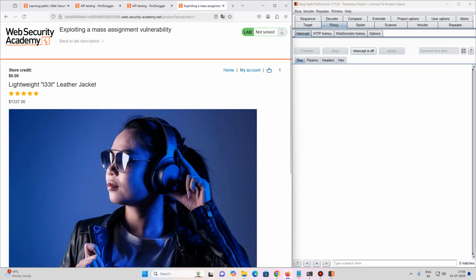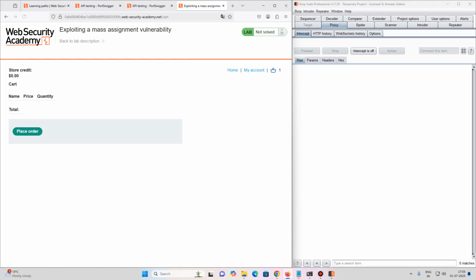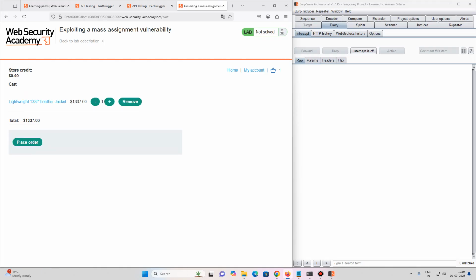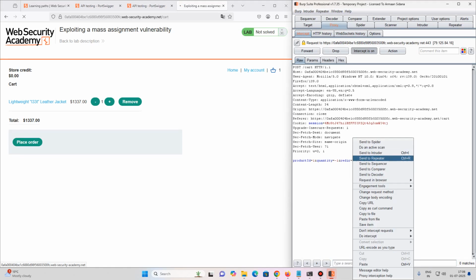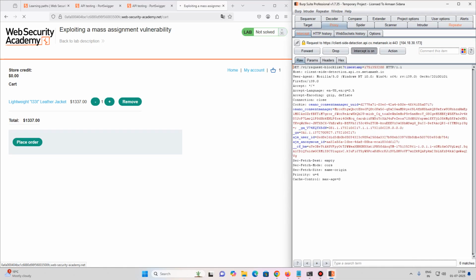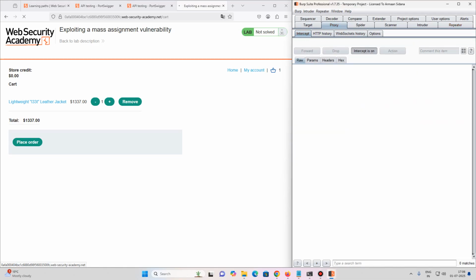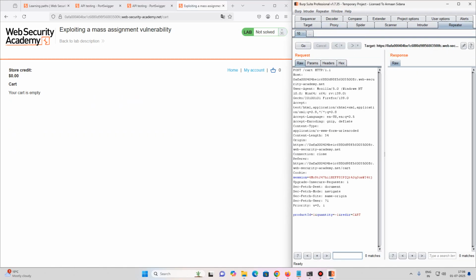And okay, it's added. If I go right here, right? Okay, then if you try to remove this particular thing, it says POST /cart/quantity. Let's take this request. Doesn't look much promising to me, but I'm just taking it into consideration to see something.